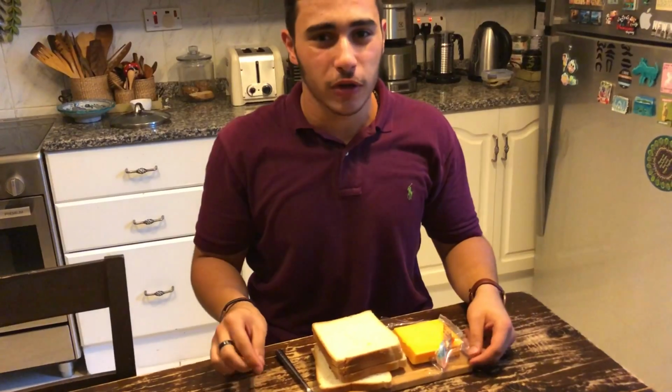So now we're going to be putting in our packets, as we already put in, we still have one more. So now we're boiling the macaroni for 7 minutes and we're going to start preparing our grilled cheese. So now we're going to work on our grilled cheese.